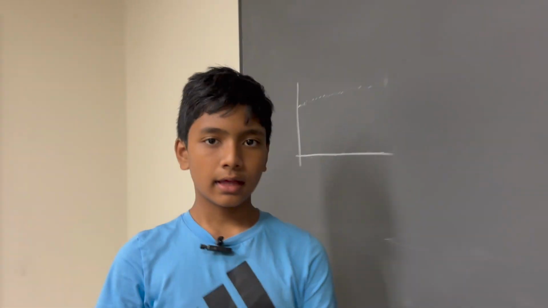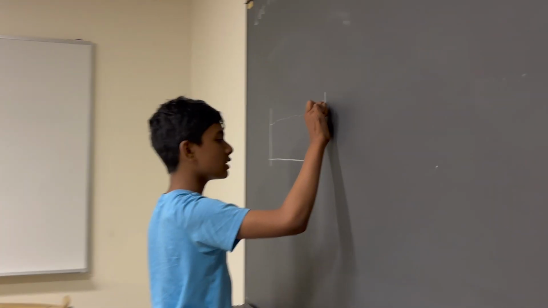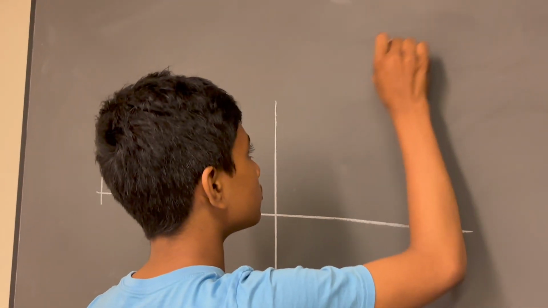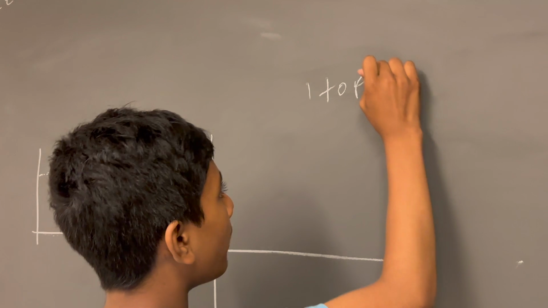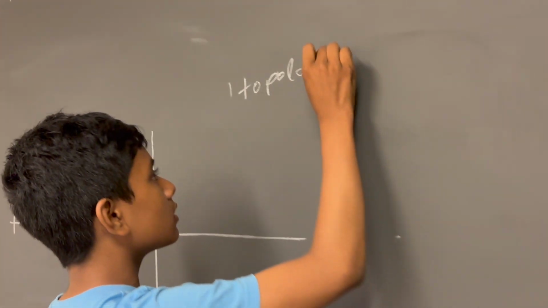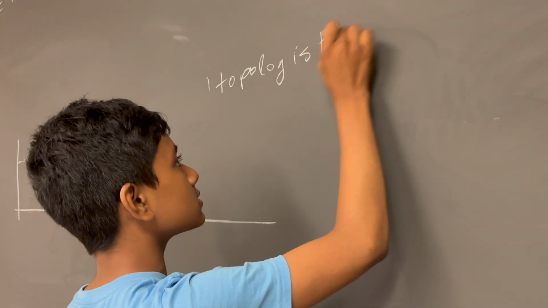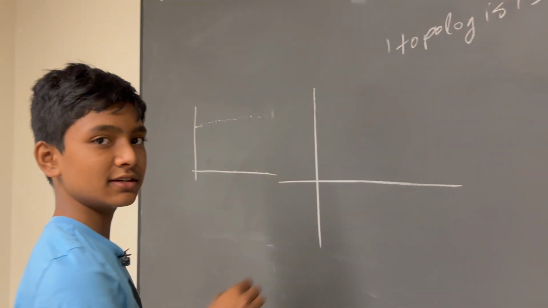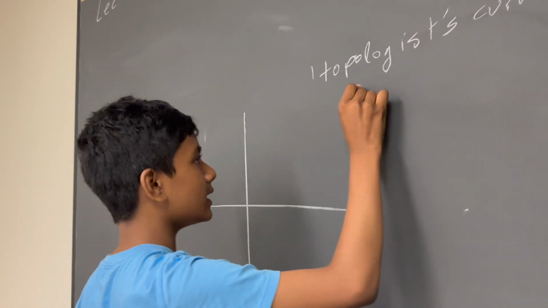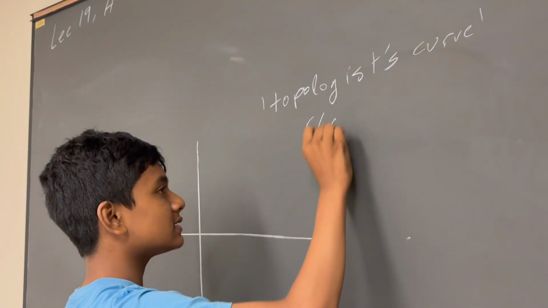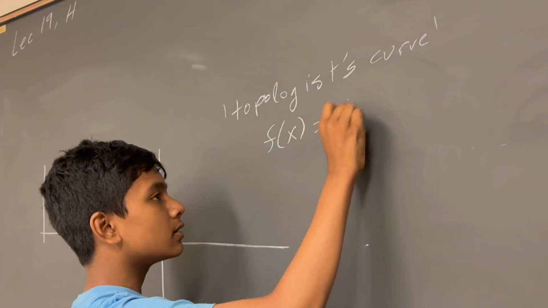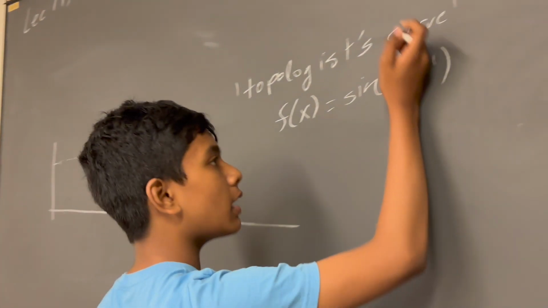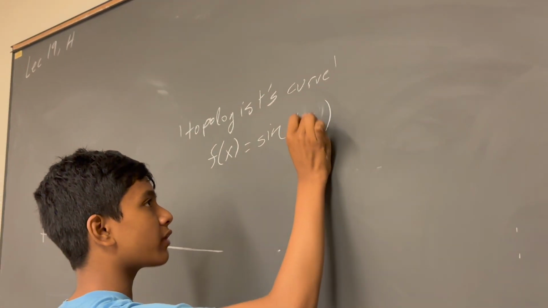But can we prove that the limit doesn't exist for a continuous function? Let me give you an example. This is what we call the Topologist's curve in formal mathematics. Or if you're one of my classmates, you call it the freaky function. So this is the function f of x is equal to sine of x to the minus 1. So what does that look like? Well, x to the minus 1 is 1 over x.